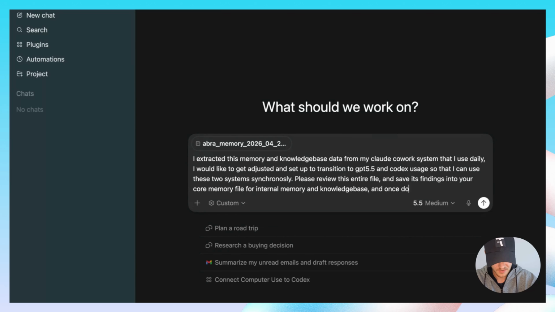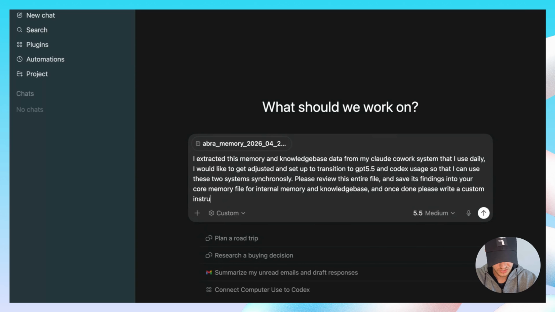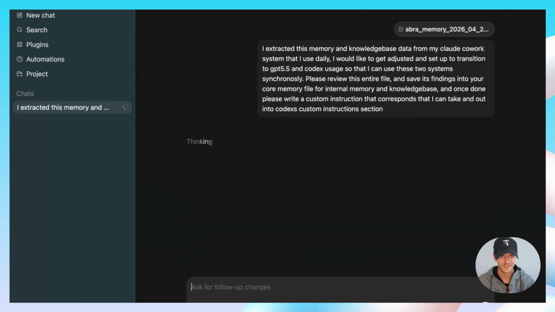And once done, please write a custom instruction that corresponds, that I can take and put into Codex's custom instructions section. So we're going to fire that off here.